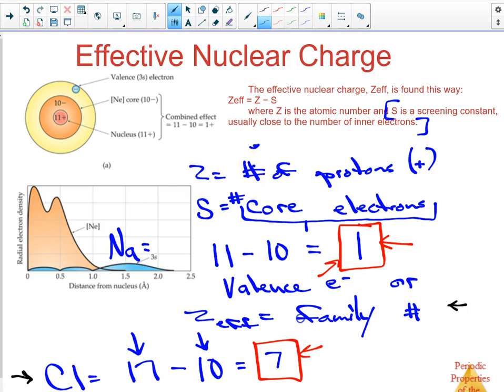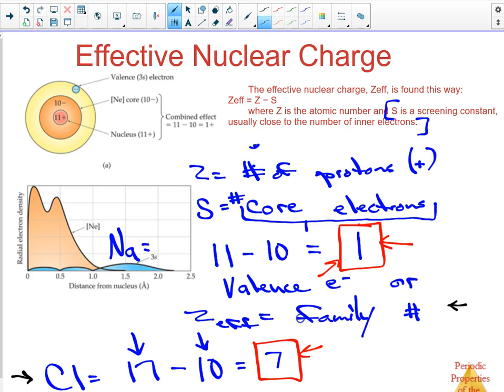Electronegativity is the ability of an atom to attract an electron to itself in a chemical bond. Okay? So one that is pulling 7 times harder on its outer electron than that one, it's going to get it. And look, we know Na and Cl actually bond to each other, don't they? And that's because when chlorine gets close enough to a sodium, sodium's holding on with one rubber band, essentially. And then chlorine comes by, and it's going to attach 7 rubber bands to that one. Who's going to win that force contest? Chlorine. Chlorine's going to take that electron because it has a higher effective nuclear charge or a larger electronegativity.